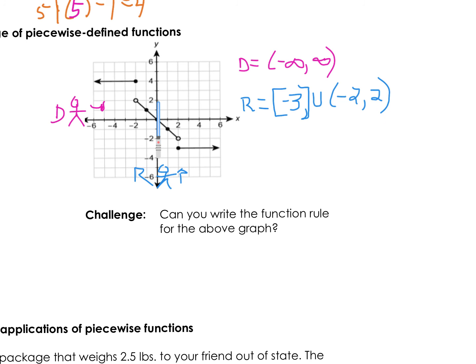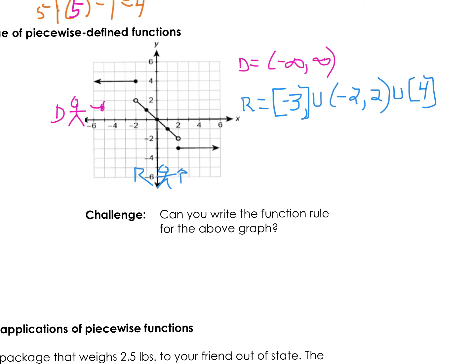But we do have an interval of y values from -2 to +2, but it does not include -2 or +2. And then we have to jump again, and we're going to have an interval starting here at 4, and just like this interval here, that horizontal line, we don't have any other y values other than 4. 4 is our next highest y value, and there's no interval. We just have to tack on 4. So we are going to union with just 4 and put 4 in brackets. So that's a weird range, but there it is.